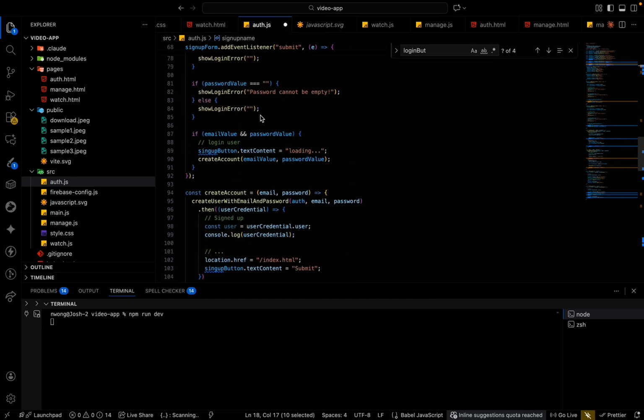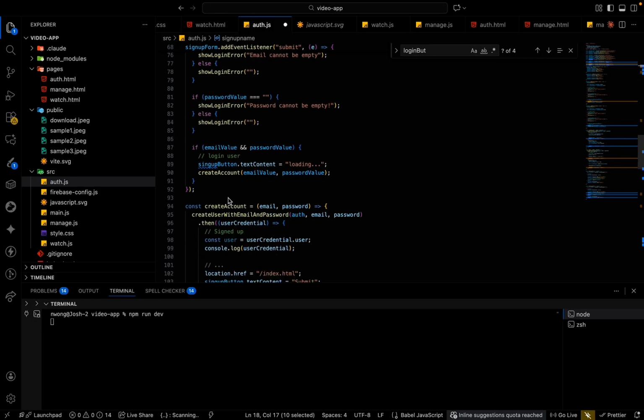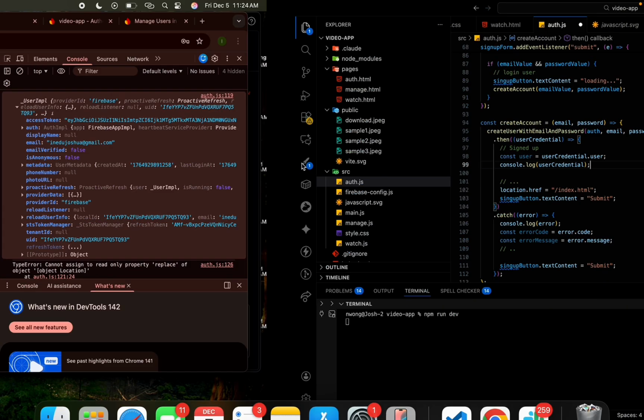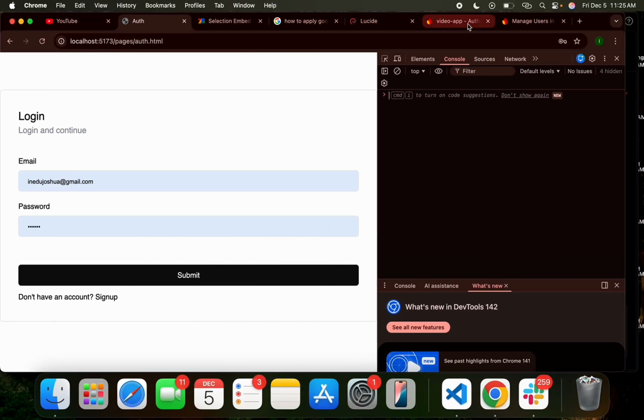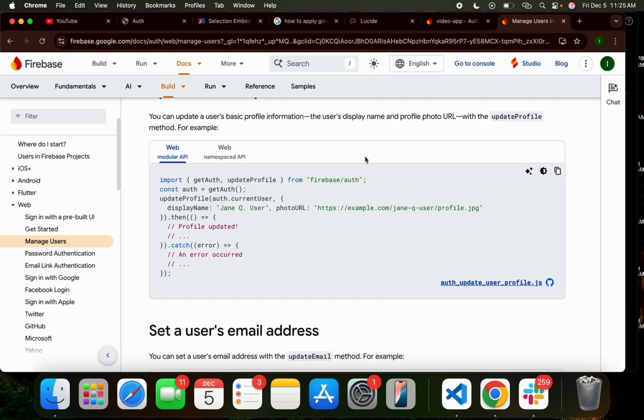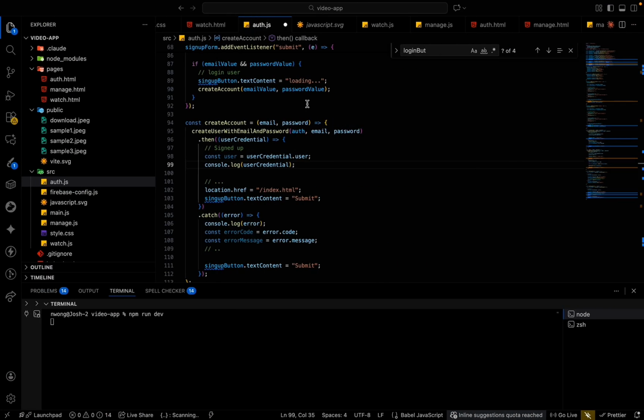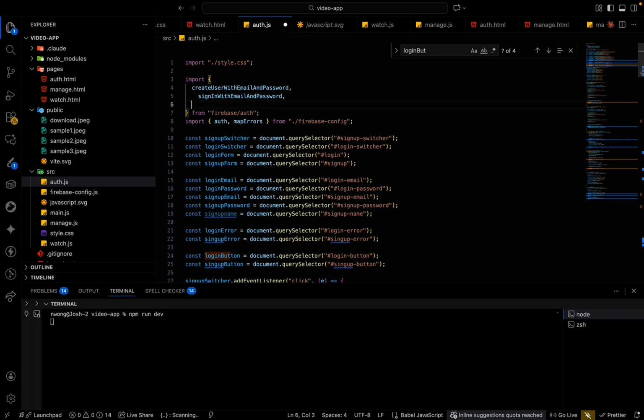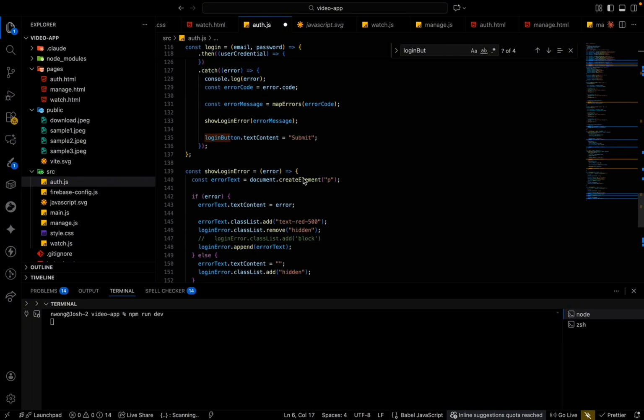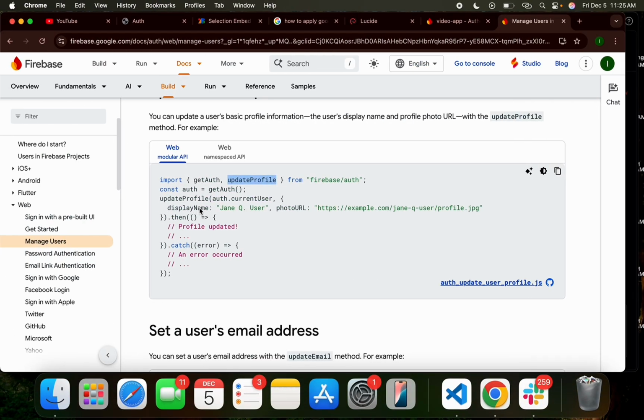So at the point where we create the user's account, we can now call this update user's profile method. We can call the update profile from the firebase auth, right? Update profile, and then just like we did where we updated the profile, we can do the same thing as well.